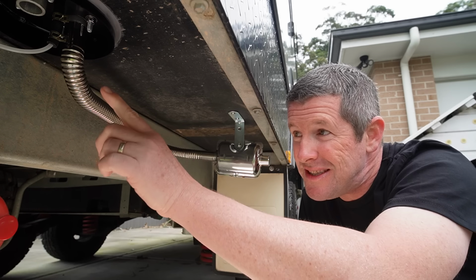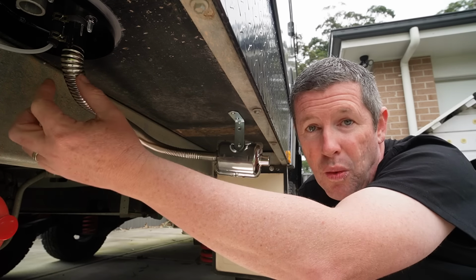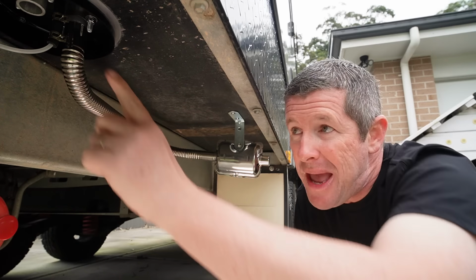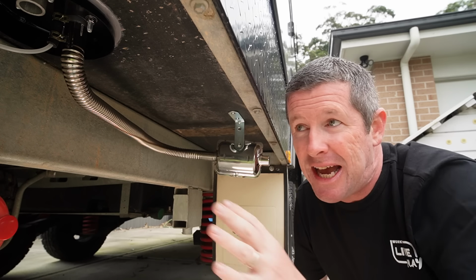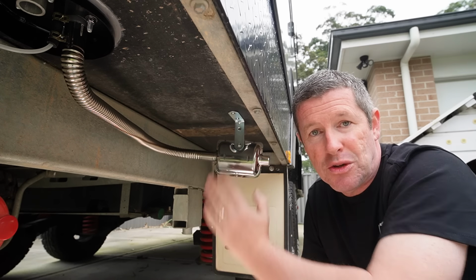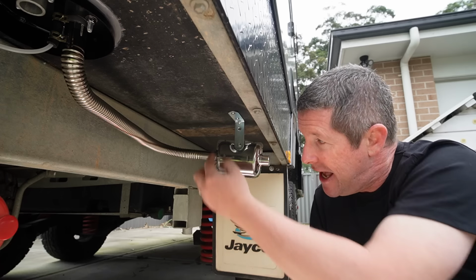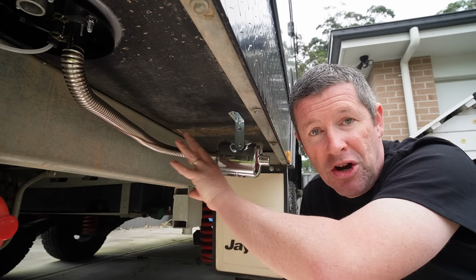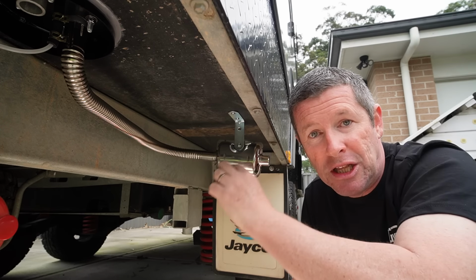Now with the exhaust, this does actually have a slight fall. Once I clamp this in, I'm going to try to push it up a little bit higher up into the heater. And I've actually kept this pipe intact. I haven't cut it down. I've just run it further towards behind the wheel arch and put it out through the side here, which is fine. That's a really nice, tidy run. It's got a bit of fall in the line.